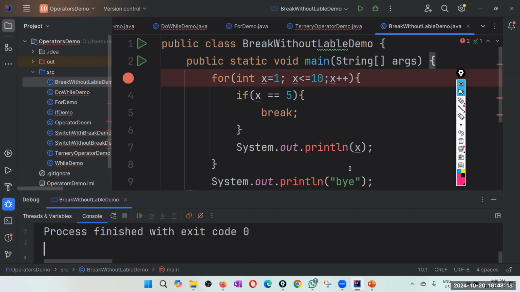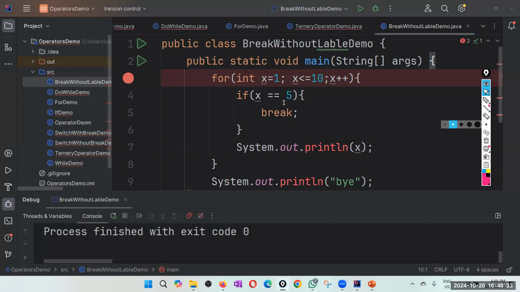And also when you come up with some issues, you can see where the issue is, because you expect x to be 3, but actually x is not 3. Then you know that, okay, there's a bug here. There's a logical semantic bug. Okay. Right. So that is how you use the break statement without a label.